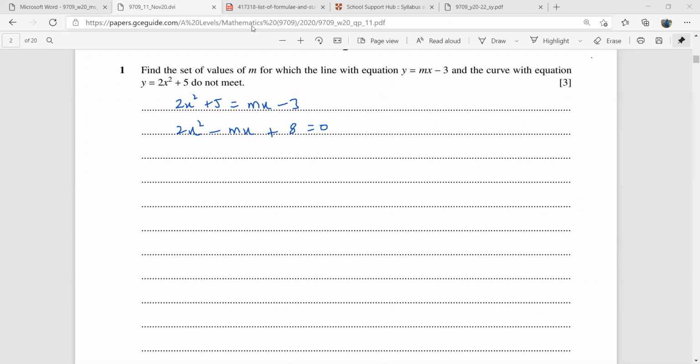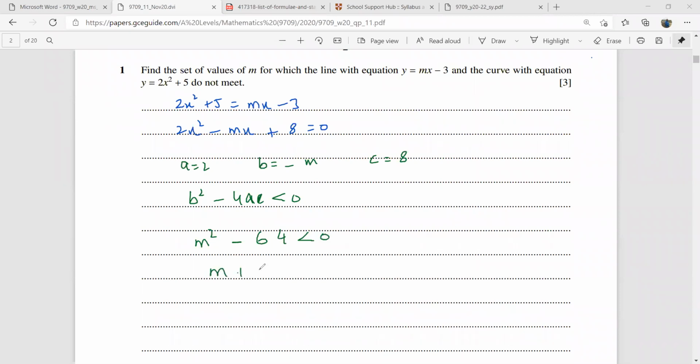So you have to put the discriminant negative here, right? So your A is 2, your B is minus m, and your C is 8. And we have to put that b squared minus 4ac less than 0 here. Okay? So here we are. This is m squared and minus 4 2s are 8, and then 8 8s are 64. Okay? So this is going to be minus 64, that is less than 0.